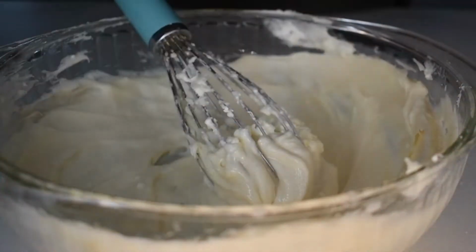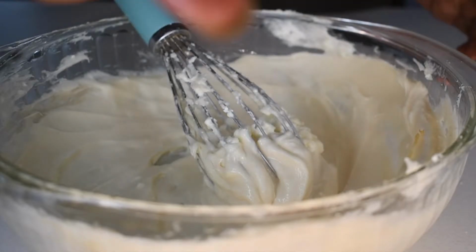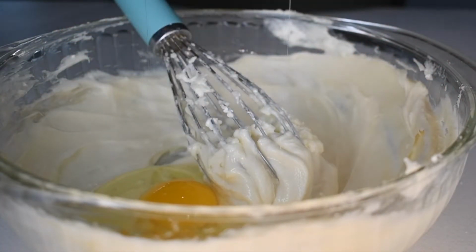We have 3 eggs, but we're not going to use them all at once. We're going to use them one at a time. So first, one at a time.